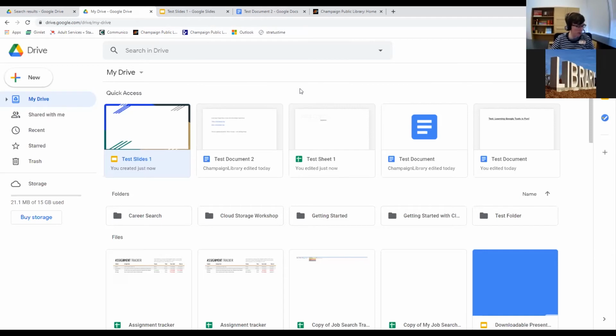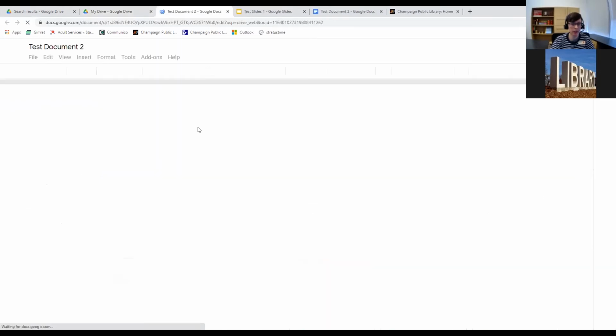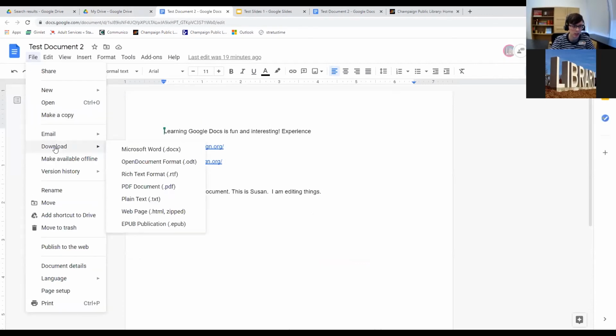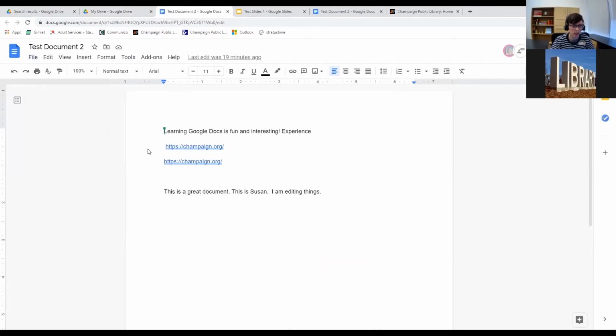Okay. We also had a couple of other questions that we may wait on until the end, but the one I do want to address is, can you tell which folder on your computer to download it to? This one, when I click download, it just automatically did it. I think it automatically goes into your downloads folder, but let me check. Yeah, I think it just goes into your downloads folder. It didn't allow me to choose where it went.